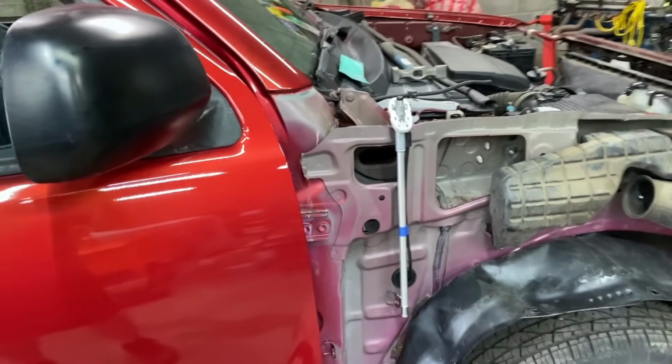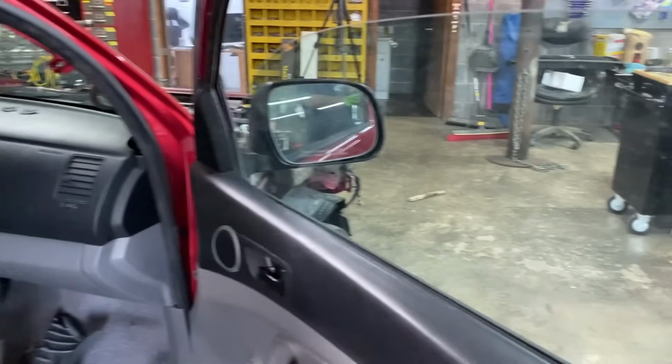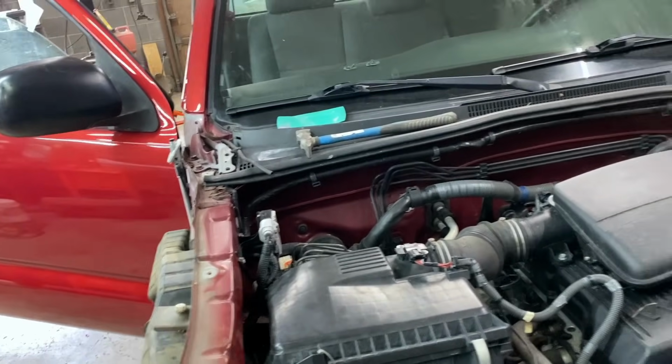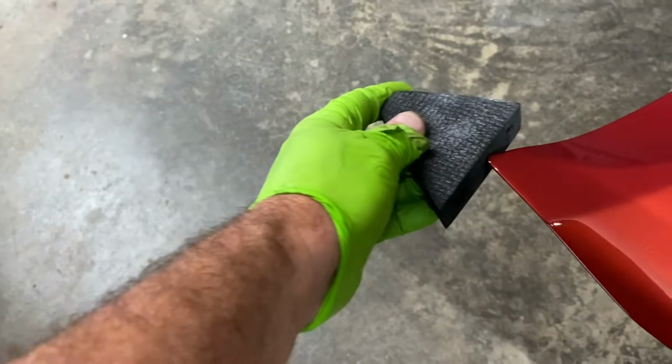Got that antenna put on, got the door all put back together, so that's looking nice. I think the next thing I'm gonna do is get that hood and put that on before I put the fender on here, because I don't want to take a chance on scratching it up, and I'm here by myself, so I think I'll just scoot these protectors right on the corners, and that'll keep me from scratching up the fenders. Let's see how that works.